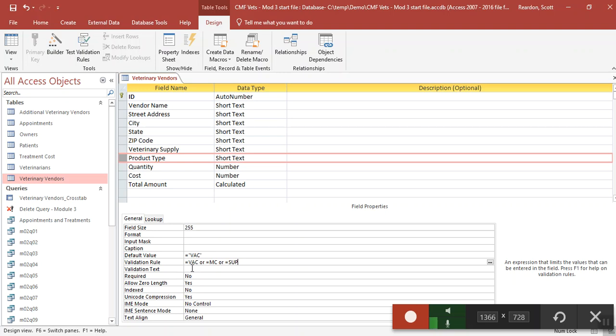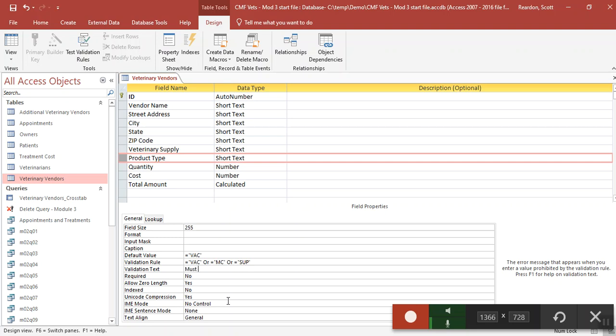Now when I click off somewhere, I'm going to end up with quotes around each one of my selections. But if you end up with quotes around a whole bunch of stuff here, or including your equal sign, you've got it really messed up. You didn't use the right format or syntax in your validation rule. It's got to be very specific about what it's looking for.